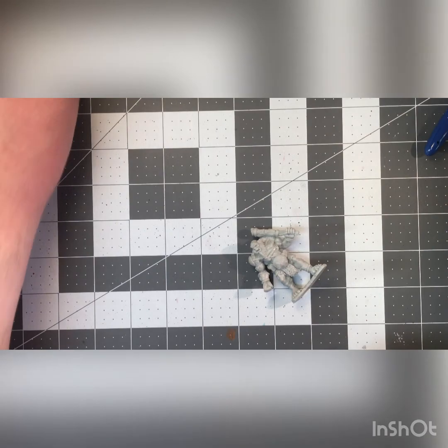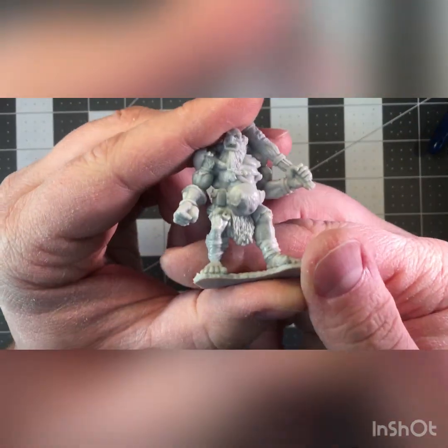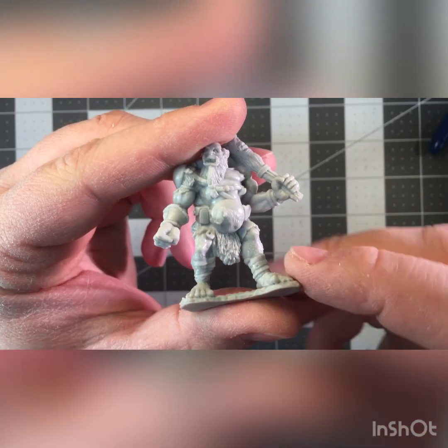So now that we're done with all of those for now, let's get to this guy. He's got a woolly mammoth on the front of him, which I'm going to have to remove.